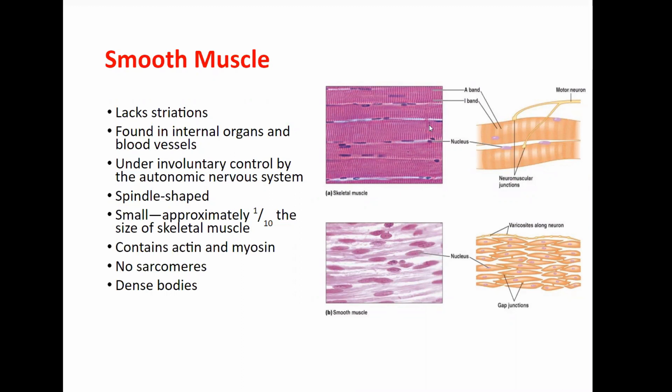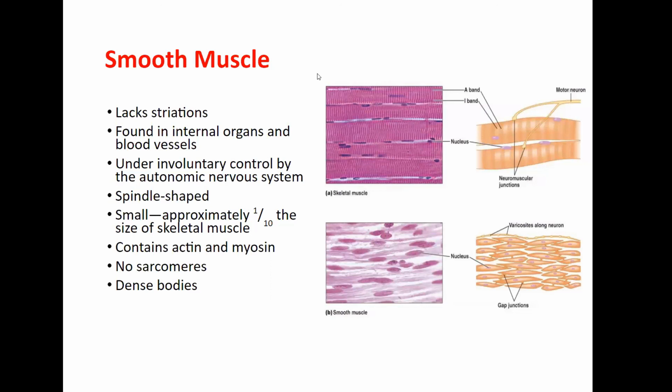There are tons of differences in smooth muscle. And if you look in your book, they'll talk about even more of them in detail. More differences in excitation-contraction coupling, works totally differently with different molecules. We're not going to go that in depth, but we do want to know a little bit about how smooth muscle is different, because we are going to be talking about some smooth muscle as we talk about blood vessels.